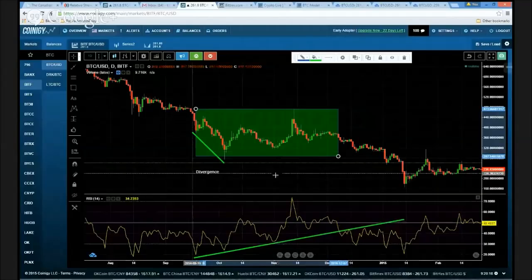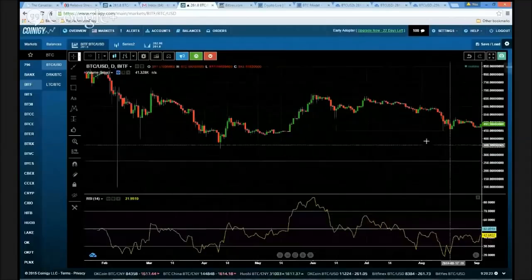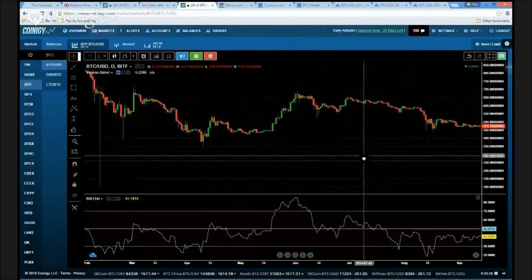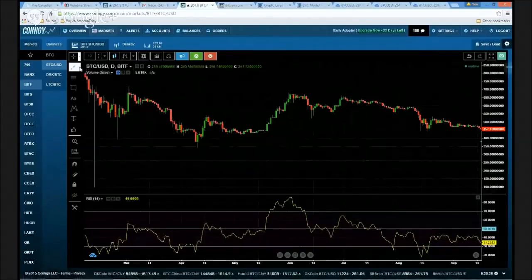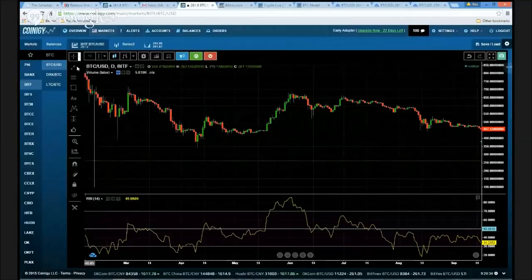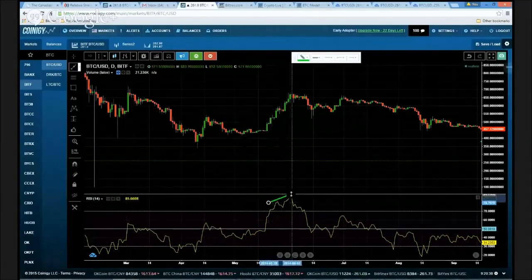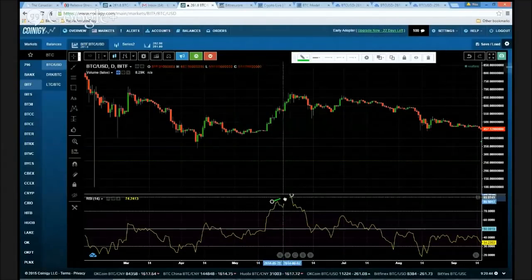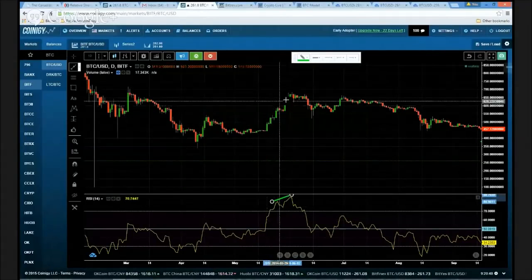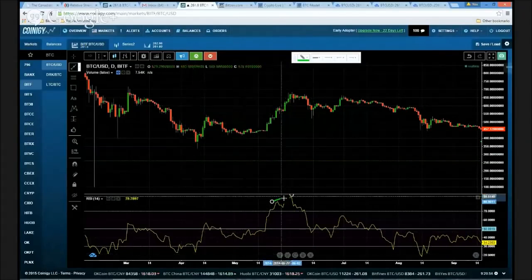Very, very powerful tool. All right, let's see if we can find another example for you. Here's an excellent one. Actually, here's a couple really good ones. So again, this is just the default relative strength index, nice and simple. And if we take our little drawing tool, we notice that the RSI made a higher high here. Actually, that's probably not the best divergence. Let's do this one. This one's nice and sexy.